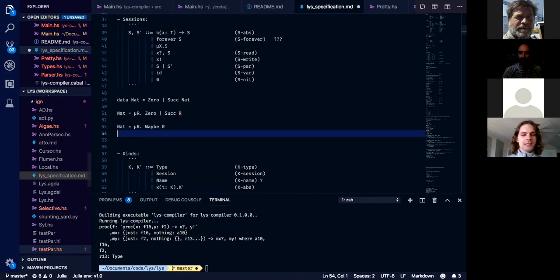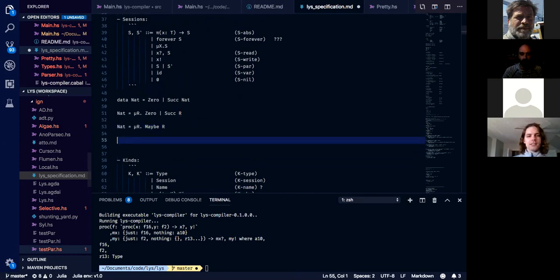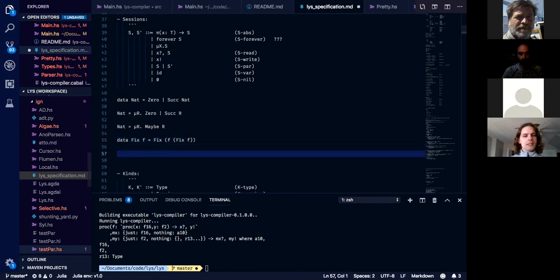You can express the mu combinator with a type in Haskell, so you probably fix f in this. Let's fix f here. So this corresponds to the mu here. Then we can write nat with just fix, maybe.